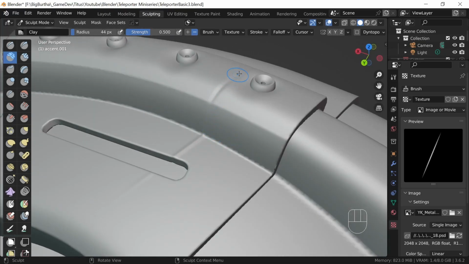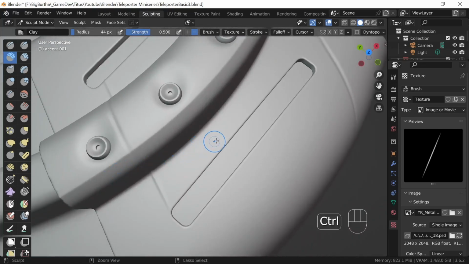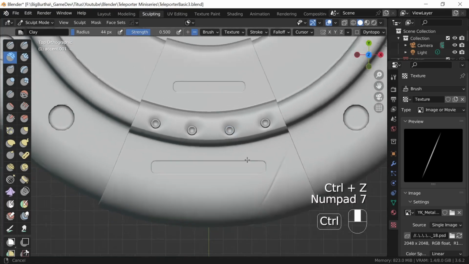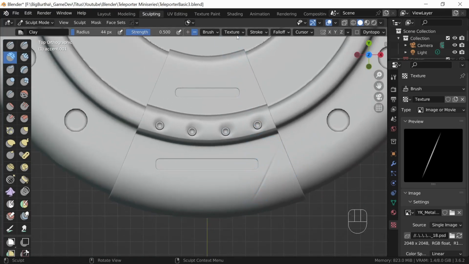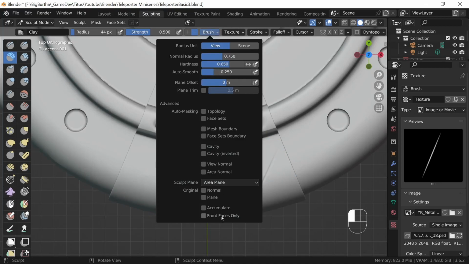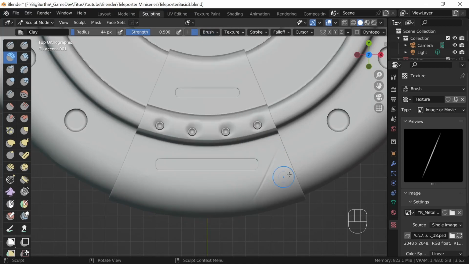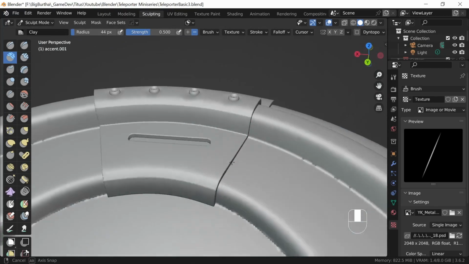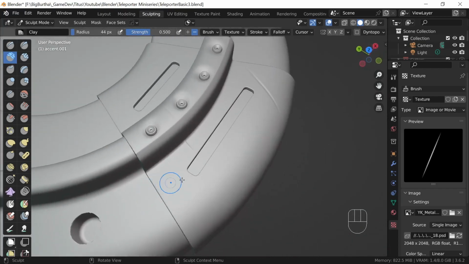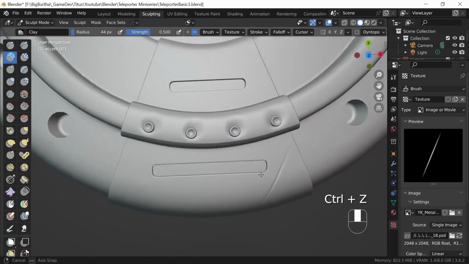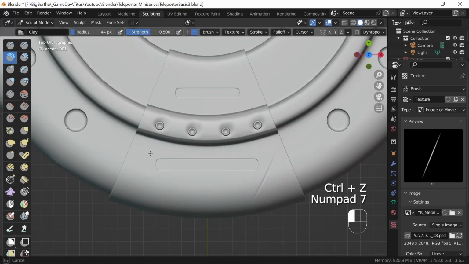Now you want to be careful. You can see this sort of situation right here where it's cut into this mesh, but it's raised up on this mesh. Typically you'll see that when you do this type of work. I would say check the front faces only, and that should fix most of those issues. If not, just kind of stay away from doing some of those cuts as well, because sometimes they don't come out right, for one reason or another. But you can just place cuts around.